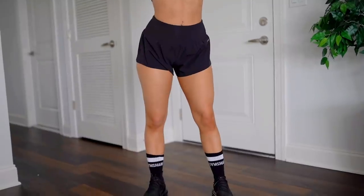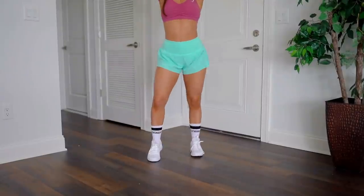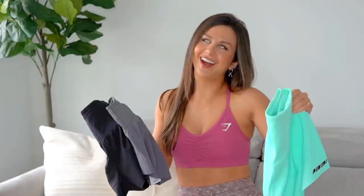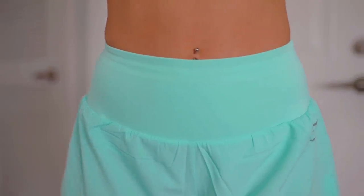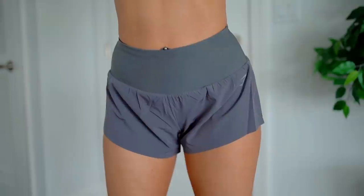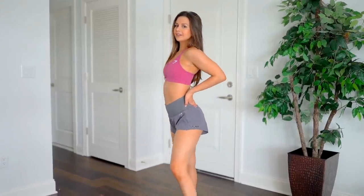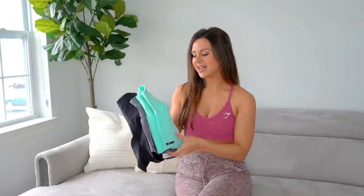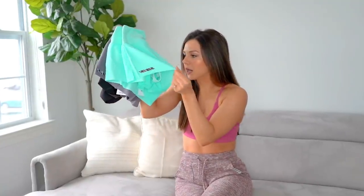I had to get the speed shorts in every color because they're freaking beautiful. I got the black, the gray, and the turquoise — and you know which one's my favorite. I'm in spring mode and I get emotional with these colors. The bands on these are so flattering — they hug you so perfectly, not too constricting where it's like 'ow,' but not overly loose like the pulse shorts where I have to roll them to make them look cute. These just have that nice form-fitted band that lays really nice and flat.